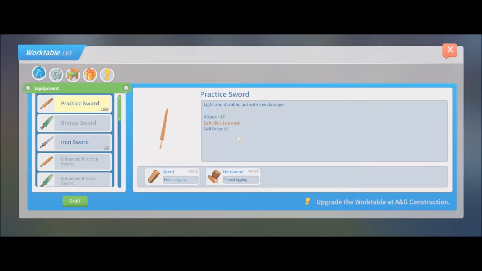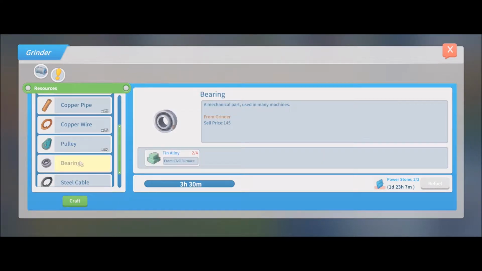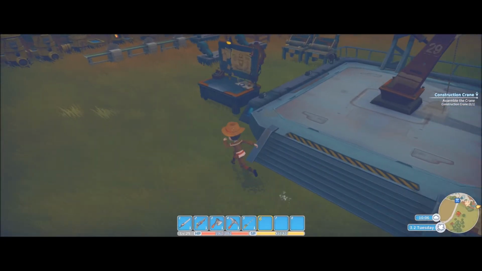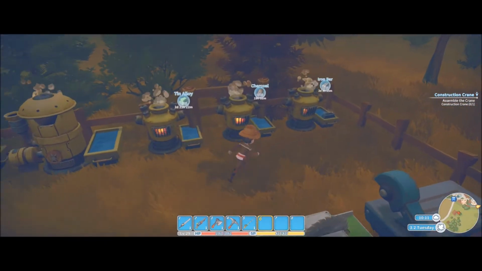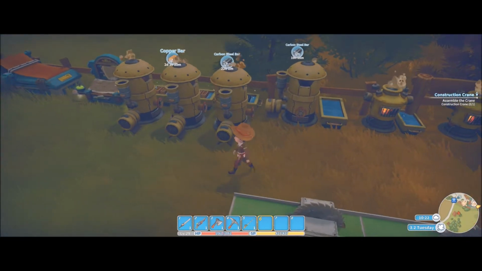Right. So now we need the bearings. Oh, what? That's not it. Bearings. So how many bearings did we need? Oh, it's for the hoister. That's right. So the pulleys are being made. What did the hoister need? And then all the way at the bottom. There it is. We've got the steel plates. We've got the industrial engine. We just need 3 bearings. And in order to make the bearings, we need to have the tin alloy. All right. Well, if that's the case, how fast can we make this?